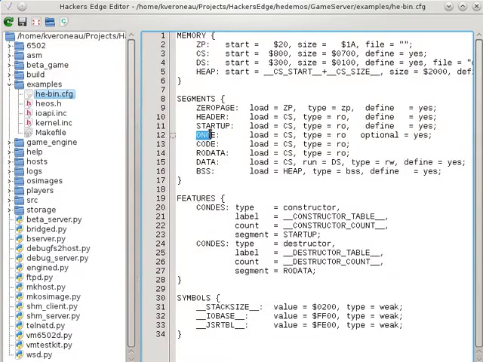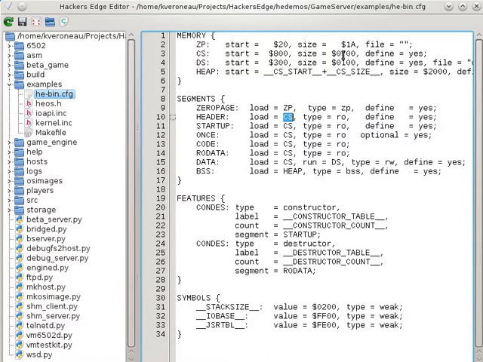Startup code is the C startup code. Once is code that runs once, like initialization code for the C library and things like that. Then code is the actual C code, where your C program is going to live in memory. Read-only data is constants, your static information such as static strings, etc. And these all live in the code segment, as you can see. These are all part of the code segment.